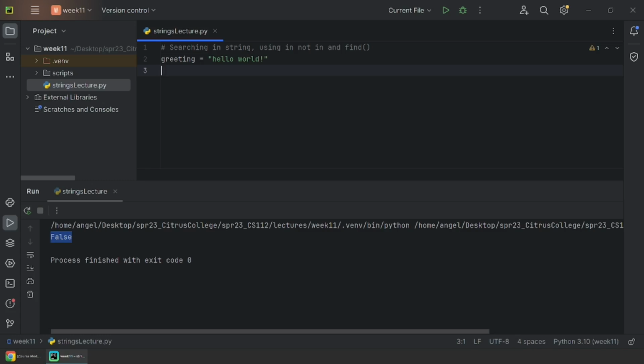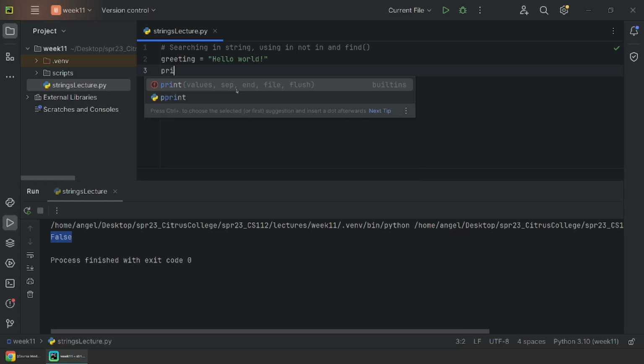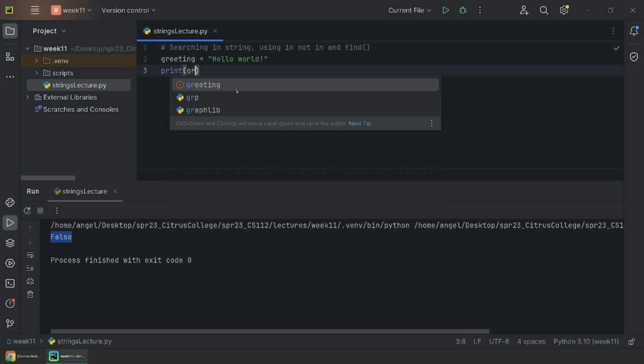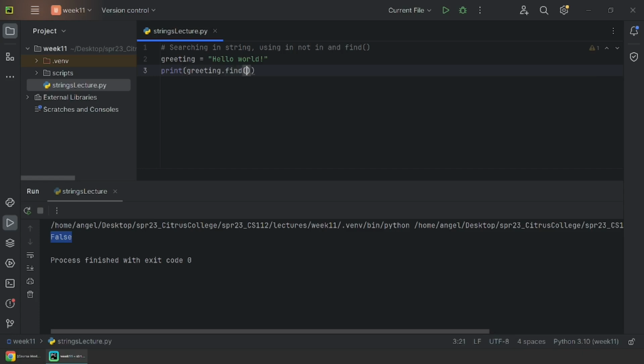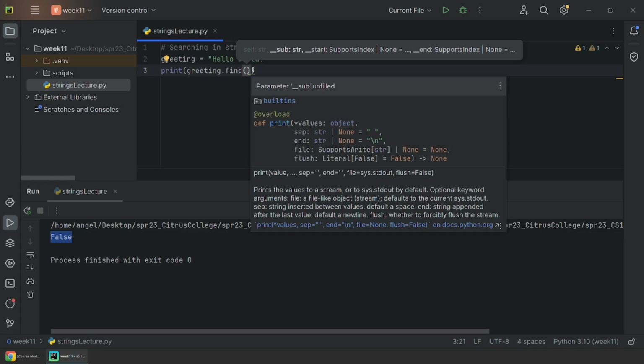And if you want the position of a substring, you can use find. So we'll keep this as our greeting. I'll capitalize the H. And we want to output greeting dot find. We're going to use the find method. And the parameter that the find method takes is a string.